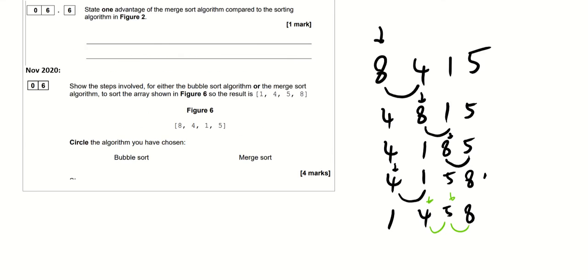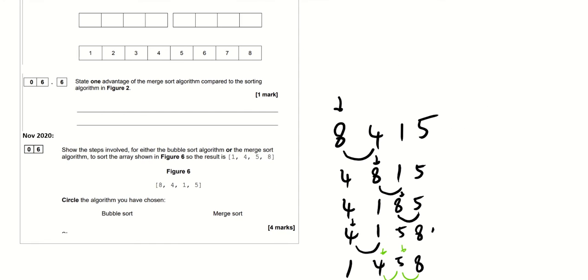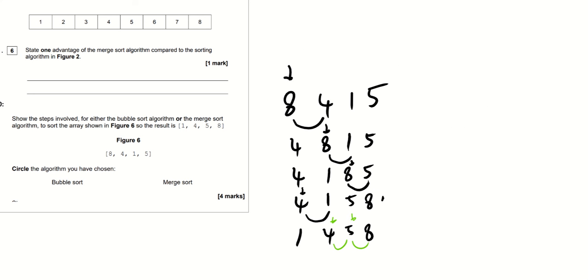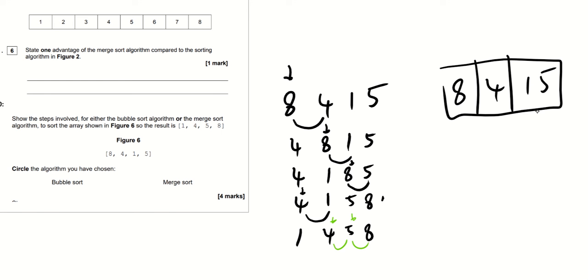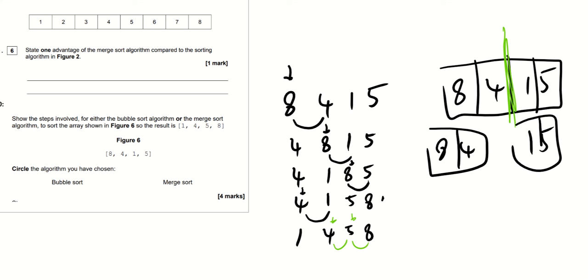A merge sort is slightly different, okay? Because a merge sort is basically divide and conquer. It's that kind of method. What I find easier is to put these in a table, in a list like this. So we've got our table, with 8, 4, 1, and 5, okay? The first part of this is you're not doing any sorting. You're just breaking them apart. So what we do is we chop the list in half like this. We get 8 and 4 in its own little list, and then 1 and 5 over here in its own little list.